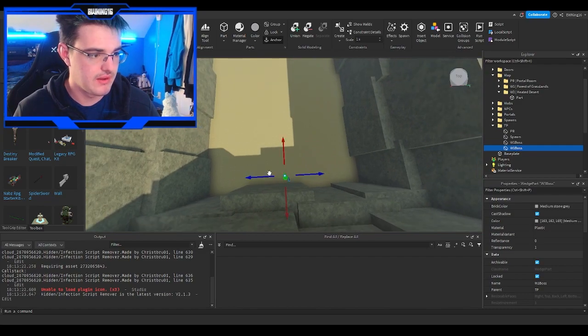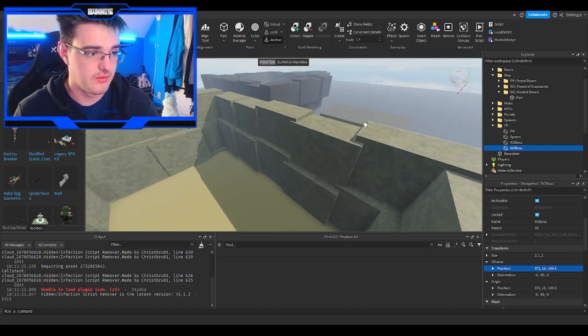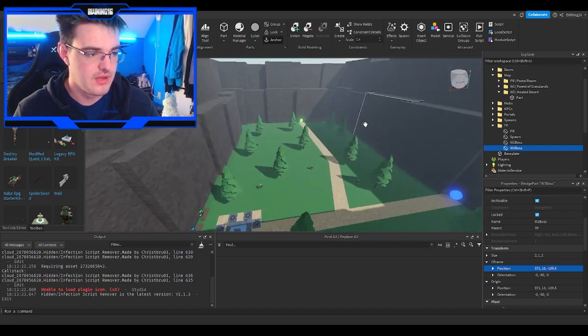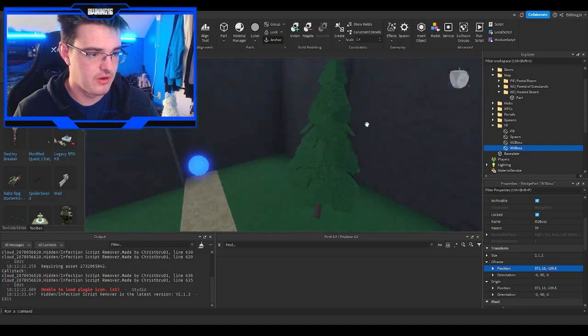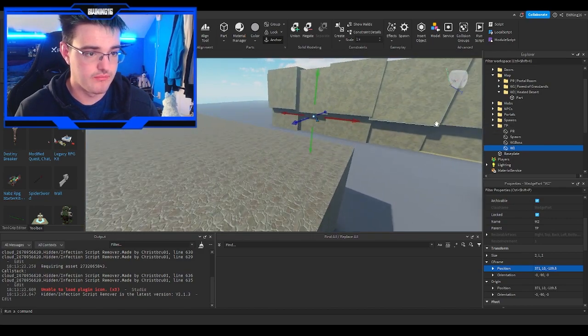So I think we're basically doing this to work on the second area, just to show you guys what the second area would look like if you wanted to make it like this. But like I said, this isn't the best design in the world. So if you want to make it this way, that's up to you. So anyways, let's go ahead and make this work, shall we?